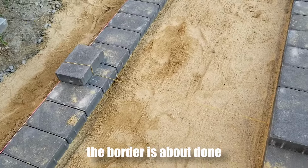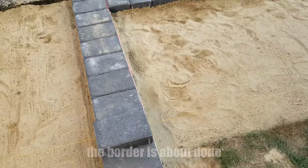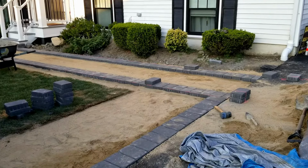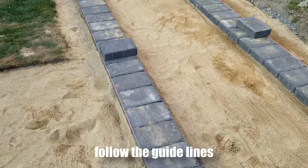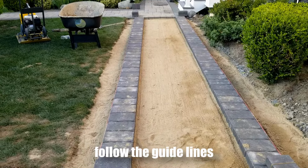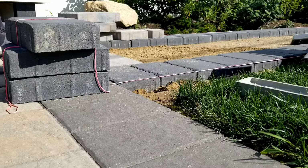Once the borders were done, it's time to go ahead and fill in the pathway with the other pavers that I have. So the border's completely done. We're going to work in the middle now. And again, I did follow these guides. That's why you can see it's so straight. And laying out those strings really does help.